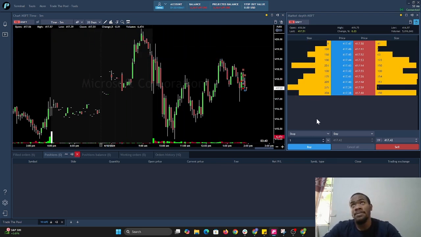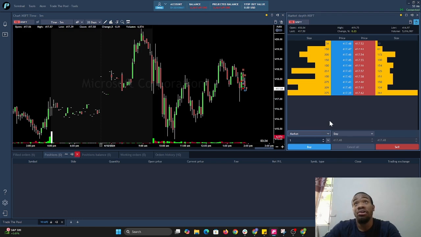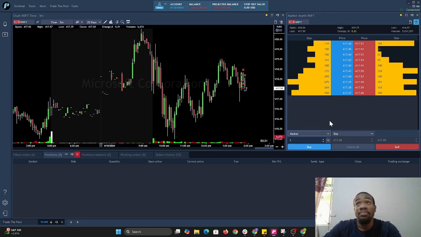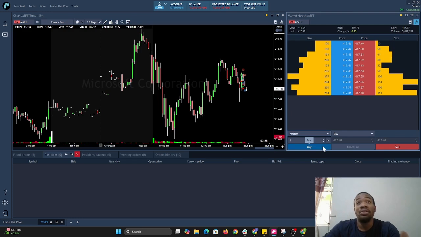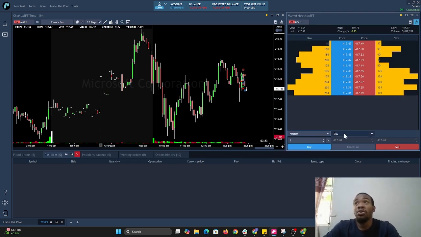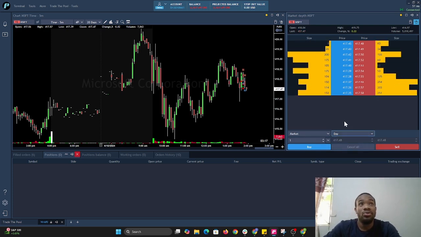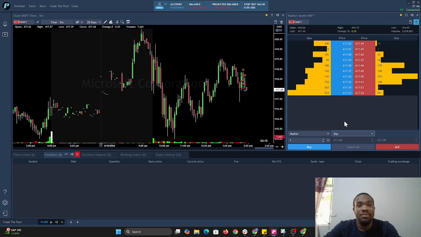So first, we're going to be focusing on placing a market order on the depth of market, or market depth. And then we'll be focusing on setting a limit order. Now, if you notice, when you're on the market order, the default validity is just a day. But when you change it to the market depth, you'll have the option for the good till cancel as well.